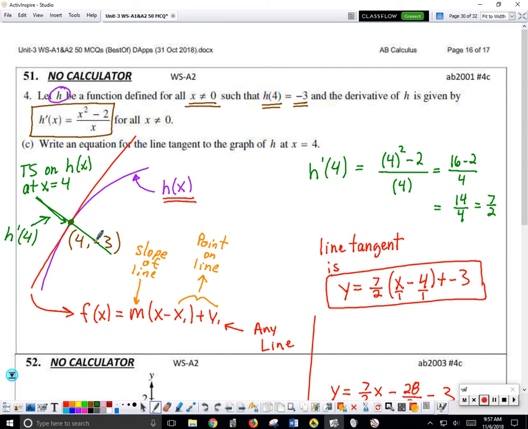One key to doing well on the next test and the AP test is to do what Brennan just did: to recognize that the problem we worked, number 20, is in concept identical to number 51. They're the same problem. You have a function, you're trying to find an equation of a line tangent to that function. The only difference was they made it easier. They gave you a formula for the derivative, so you already had the formula you need to find any tangent slope on h. They gave you the points you need, so it was a matter of just plugging it in.